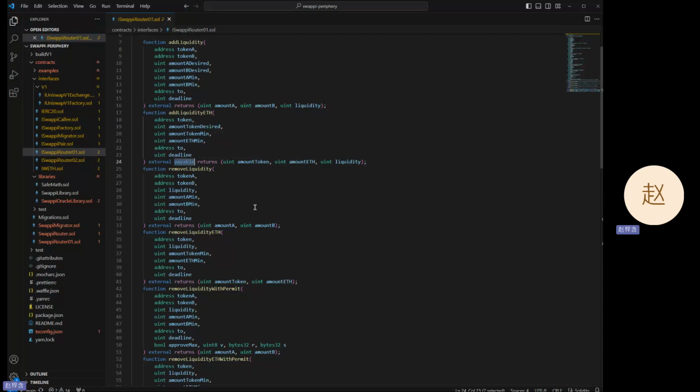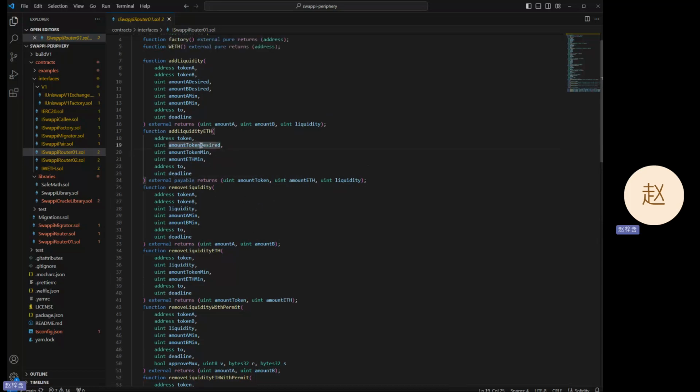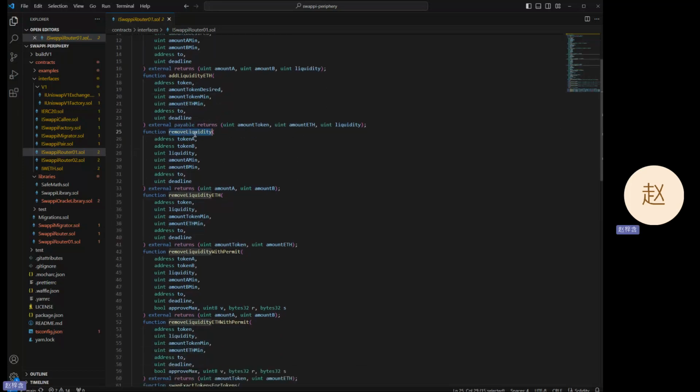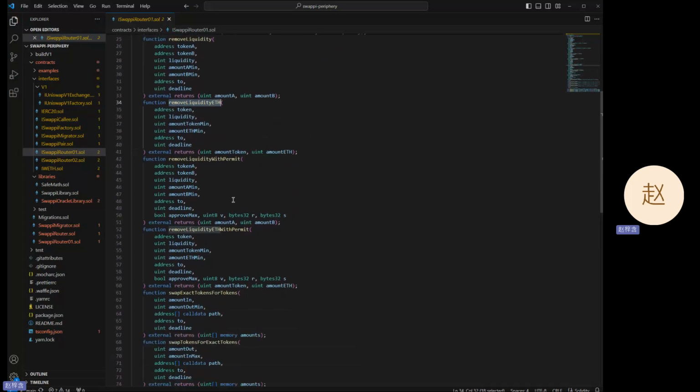The other parameters are the same: amount token desired, amount token min, amount ETH min. Remove liquidity is the same thing with the same variables, and remove liquidity ETH is the same.